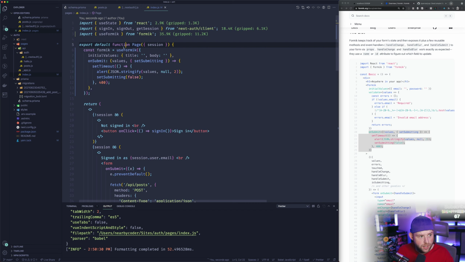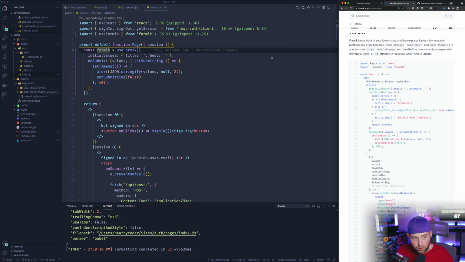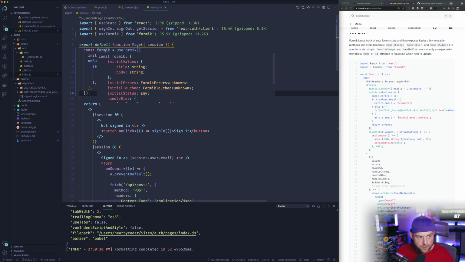Let's see, prettier. We got that onSubmit. We probably don't need that or that. So there we go. We'll alert the strings and set submitting to false, so you can see what's going on here. The other couple things that we need to do is Formik also provides all of these attributes coming back from it. The same thing that you see right here with this Formik component is the exact same content that's exported from Formik directly.